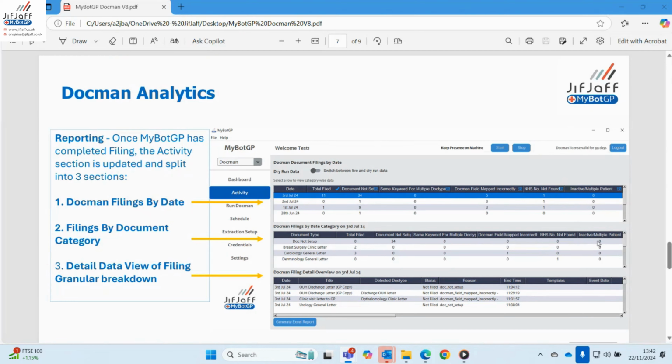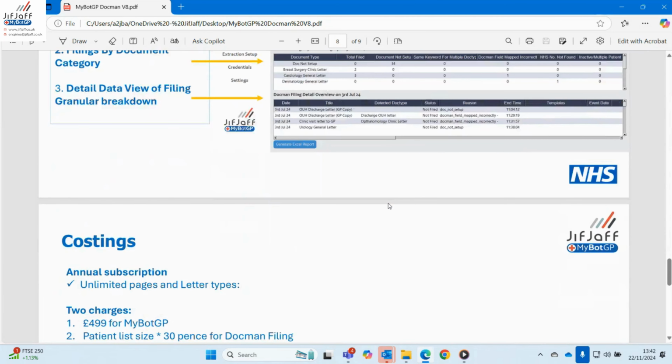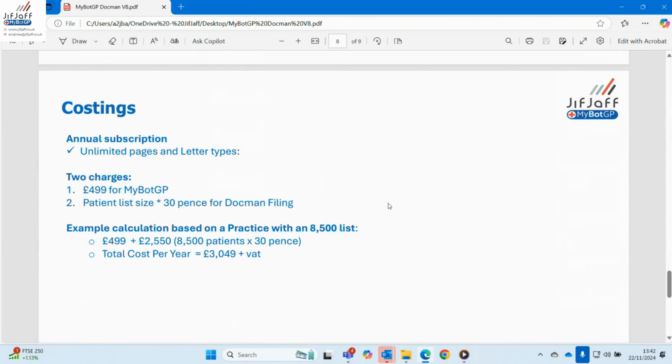Every day it will also tell you what letters it hasn't seen before and ask you if you want to add them to the system. It will pre-populate, about a minute to 2 minutes, agree, get it in. Next time it sees that letter, it won't ask you. So the sooner you get through your letters, the more value it will add.